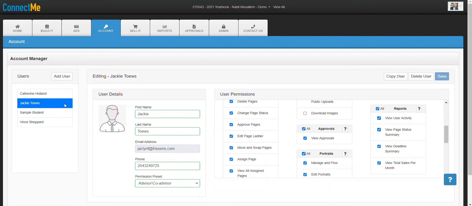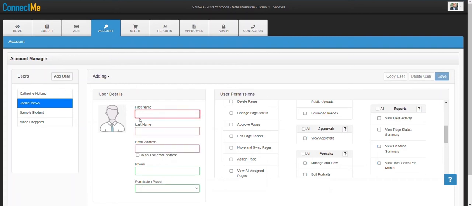If I wanted to create somebody in here, it's really quite simple. I'm going in to add user, type in the first name, type in the last name, and their email address. And you want to be sure that the email address that you're using is the email address that they often check and they have easy access to from their school or from wherever they are at home, or where they would use the access to the internet to go on to the ConnectMe program to build yearbook pages in general anyway. So again, first name, last name, and email address. You don't actually have to worry about phone number.